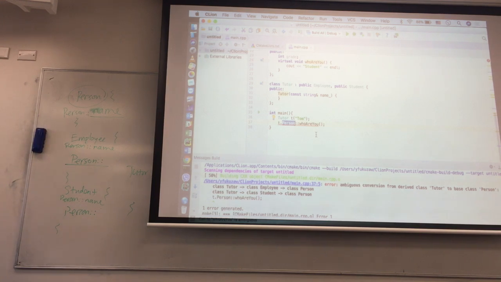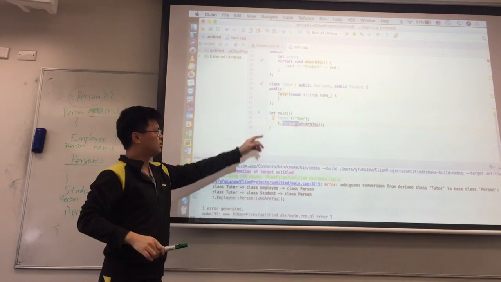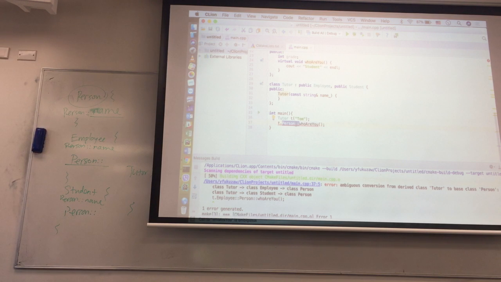So T is a tutor, it can refer to employee or student, but it cannot refer to person. What if you give it something like employee, then scope to person, and then scope to who are you? Nope, sorry, you can't. So fully qualified scope like this is reserved to the immediate base classes only, these two classes. Tutor cannot access the scope of the grandparent.